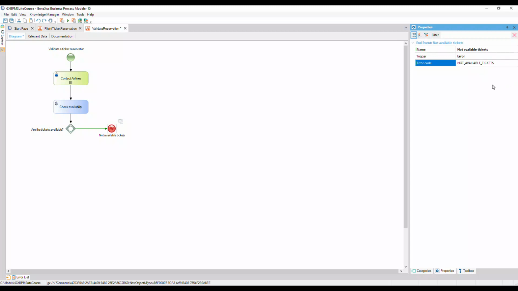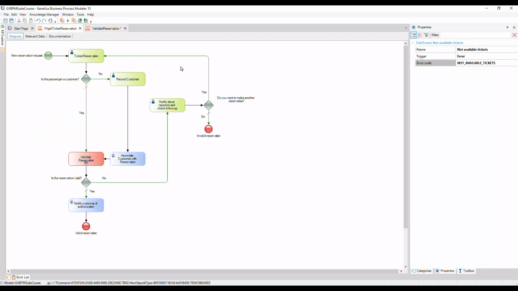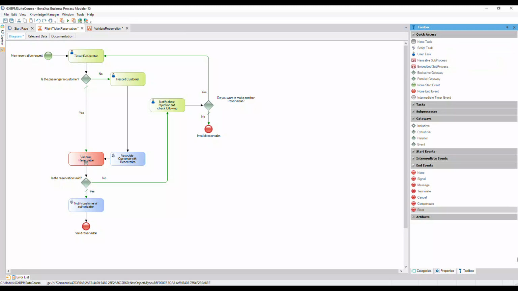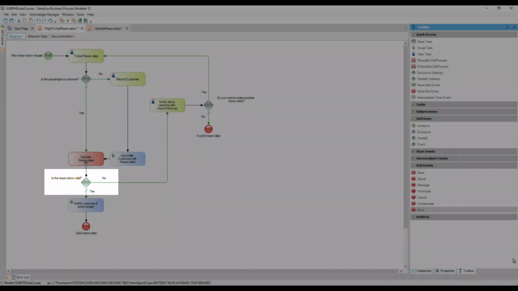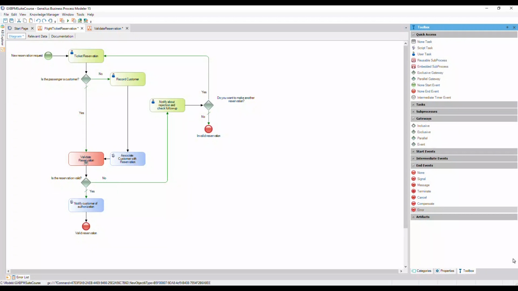This type of end event throws an error that allows the flow to continue in another process, to which we will add an intermediate error event in order to find this error. If we return to the main ticket reservation process, we can see that it required an exclusive gateway to evaluate if the reservation was valid. However, this model does not tell us why the reservation is not valid.